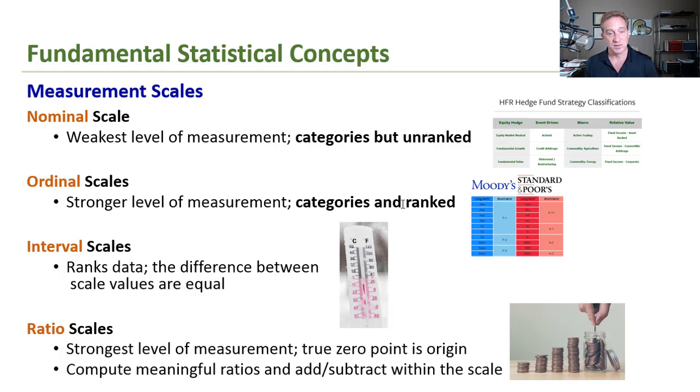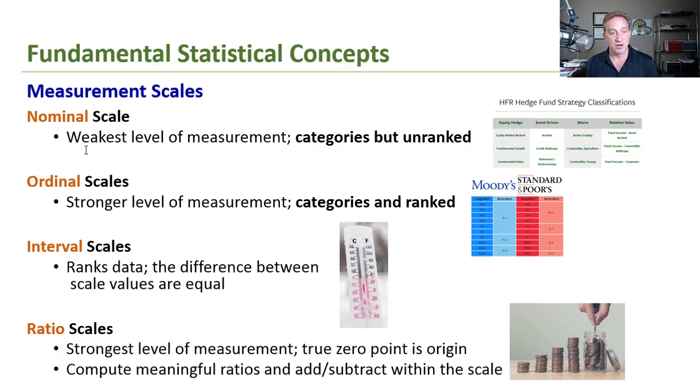And so in data science, we would call this categorical data. And we might find there are some hedge funds that have an equity market neutral, and others might have an arbitrage or fixed income convertible arbitrage. Many different categories. However, there is not really a ranking. We wouldn't really say that equity market neutral has a higher ranking, or we wouldn't naturally assign to it a higher number than a credit arbitrage strategy. Categories but unranked would be nominal.